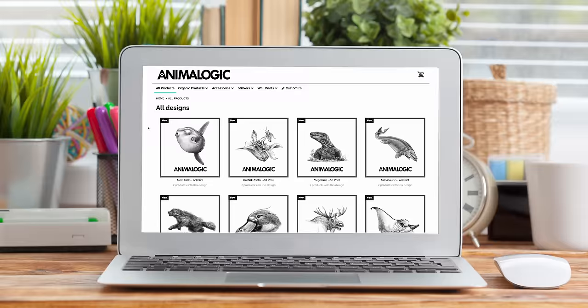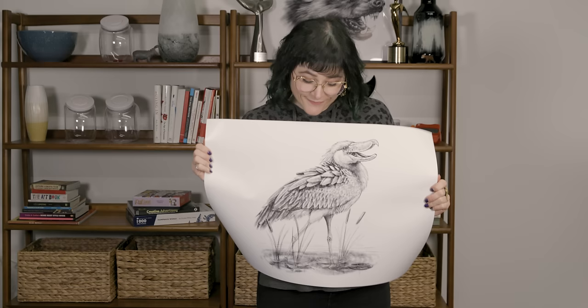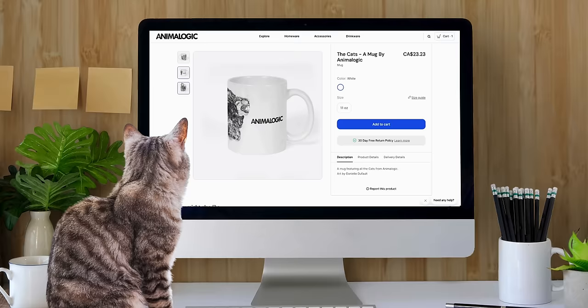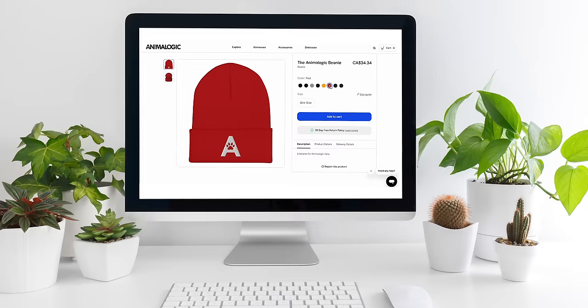We have exciting news — we're expanding our store and adding prints of all the art you've seen in our show. We've got incredible designs and products that capture the essence of your favourite animals and our adventures. We have art prints of every animal we've covered on Animalogic, like this wolverine, this amazing shoebill stork, and this coconut crab — the largest land invertebrate on earth, pretty much life size. We also have mugs and water bottles with animals from some of your favourite episodes. Ever wanted a coffee cup with all of my cat illustrations? Of course you did, and now you can finally have it. We've just launched our new line of apparel, from baseball hats to beanies, and we'll be adding new products every month so you can find the perfect holiday present for all the Animalogic fans in your life. Head on over to our store — it's right below the video — or shop directly on our YouTube channel page. Thanks for supporting Animalogic, and I hope you enjoy the video.